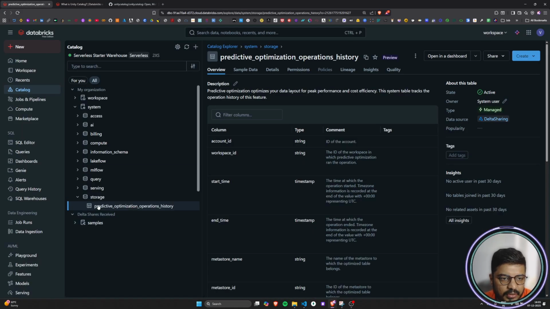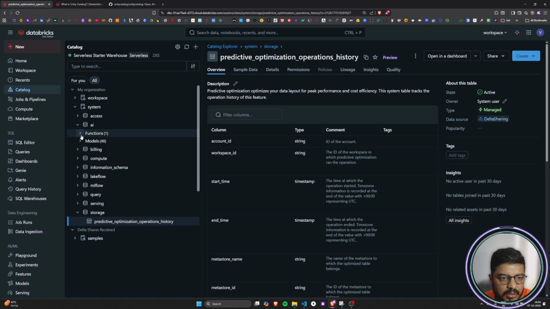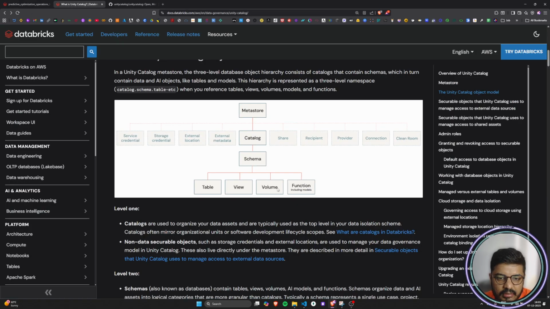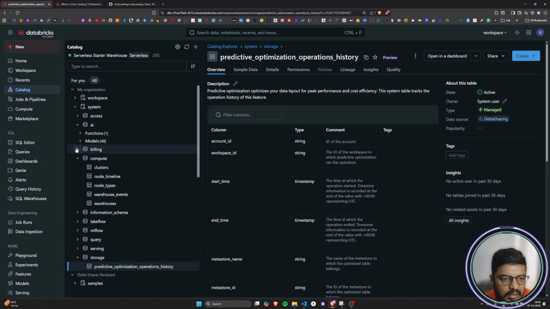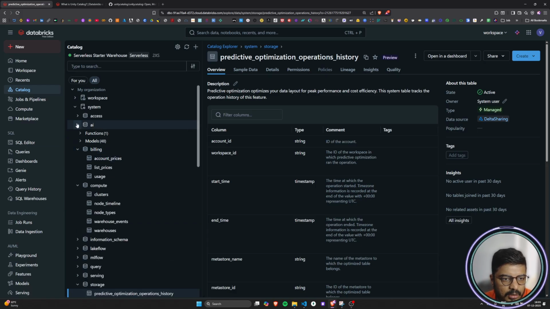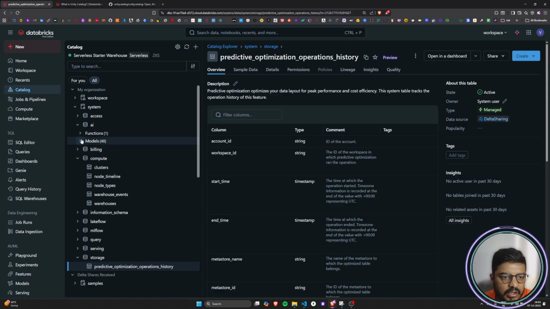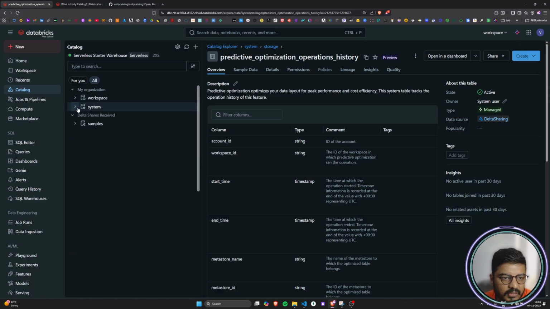Here you can see you have your tables. Here you will be able to see your functions. Most probably views will not be there. Everywhere you will majorly see the tables, functions, and your models also.